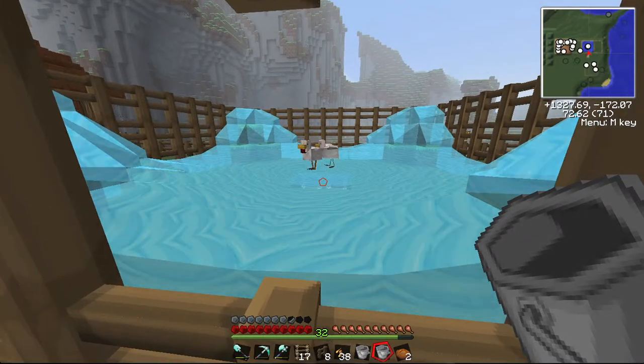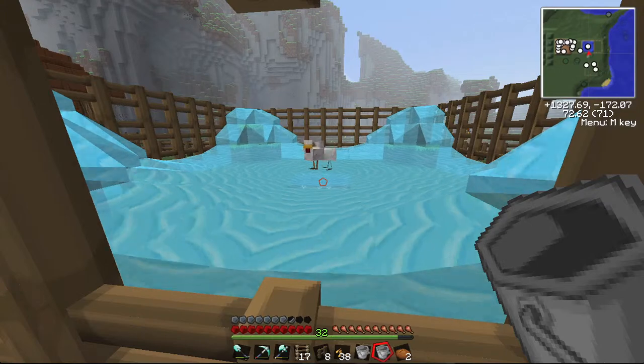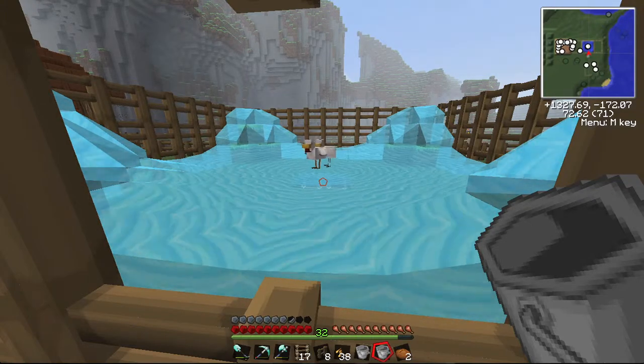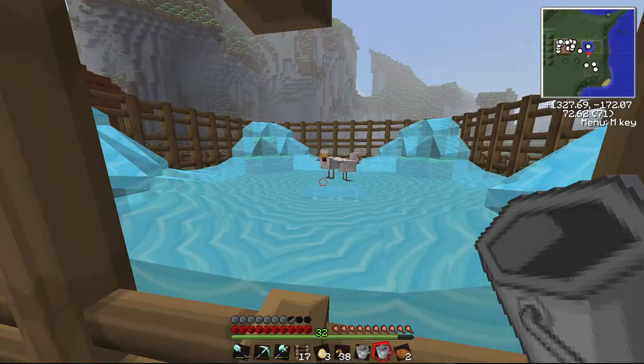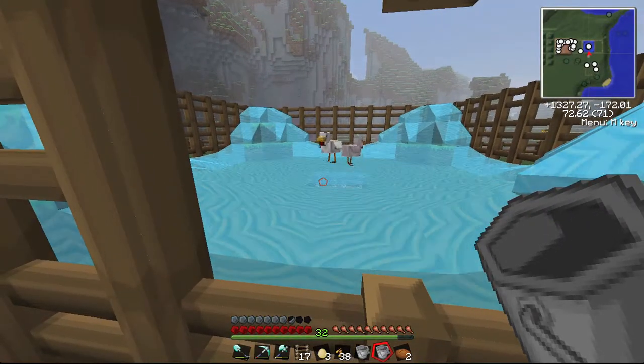Because the water keeps flowing, when a chicken is on top of the water in Minecraft, they keep jumping and hopping on the top of the surface. They never stop. So it's constant. Oh, he went down for a second, but he jumped right back up. Yeah, that's because they can't swim. It's constant water skiing.